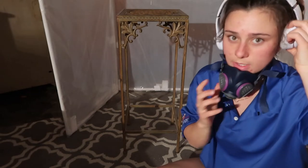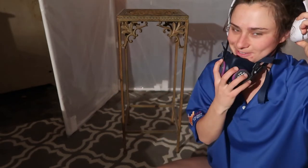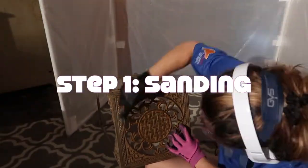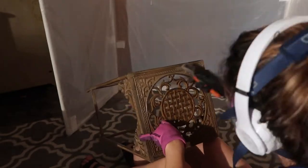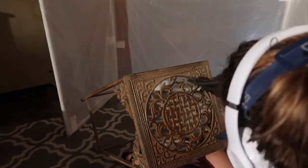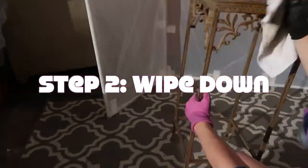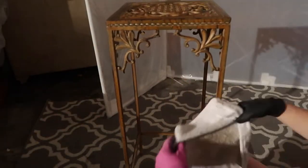I'm watching Game of Thrones while doing this, so if I stare that way, that's why. Here I'm using a sterling silver brush that I got from Home Depot for like $4. With this brush, I went over the whole thing two times just to make sure there was really no rust left or anything that would stick in the paint. Once sanding's all done, I wipe down the whole thing to make sure all the rust and dirt and grime is all gone.